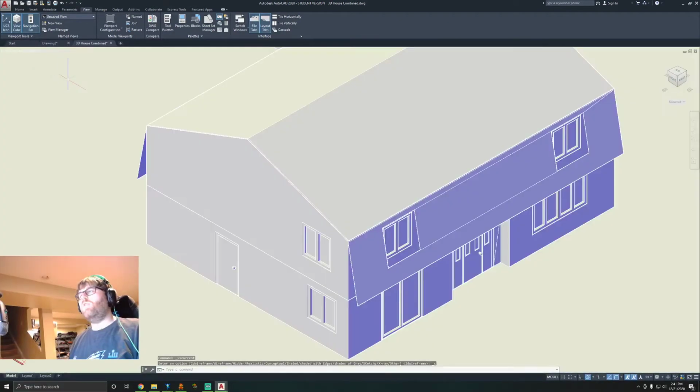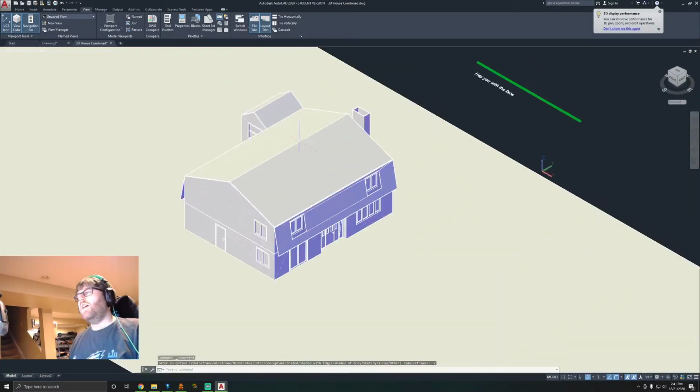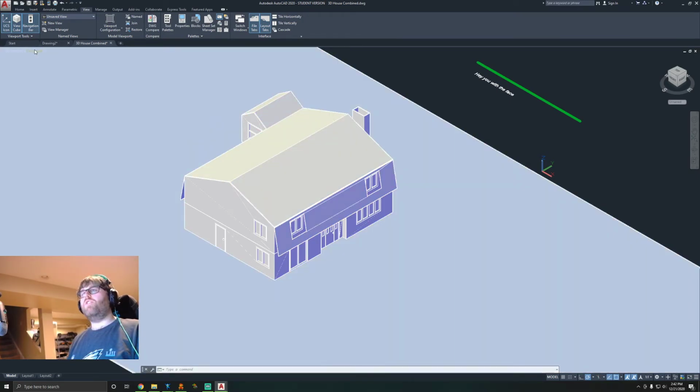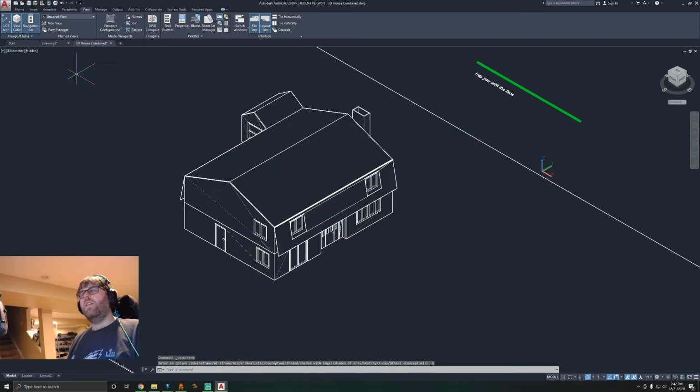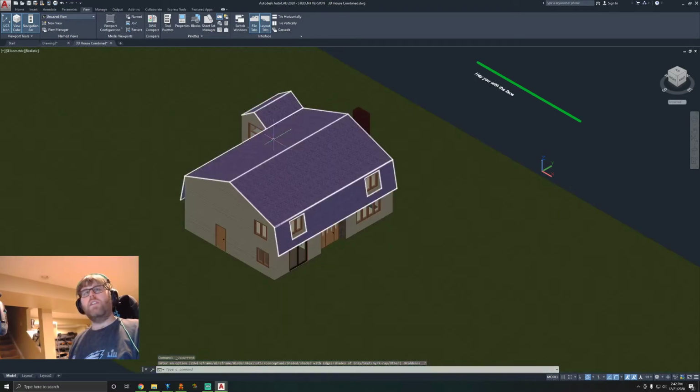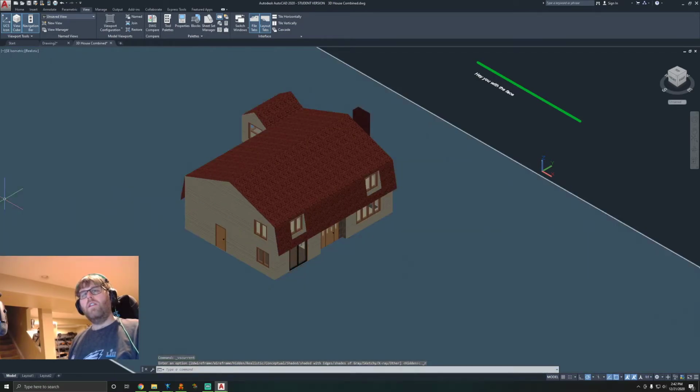Or if you want it conceptual, which is kind of useful if you've got a slower computer and you don't want it to use as much of your memory and RAM and all that CPU type stuff, you could change it to conceptual when you're drawing, and it'll give you what the figure looks like. Similar, so you have all these different options. Realistic will give you the materials. And then, I forget if I called that viewing or visual style, but that's the visual style. This is the viewing style.